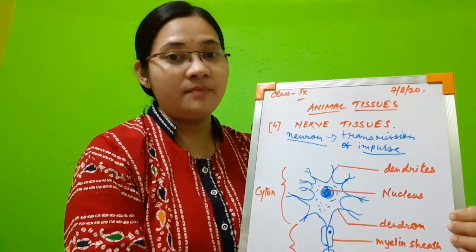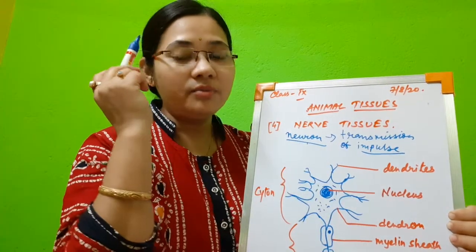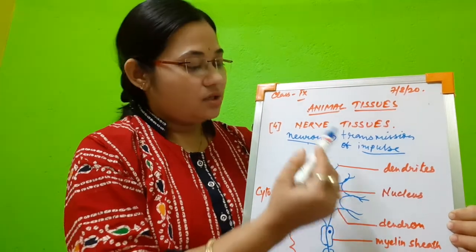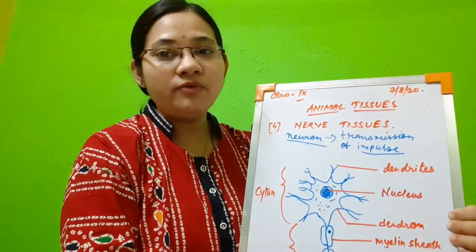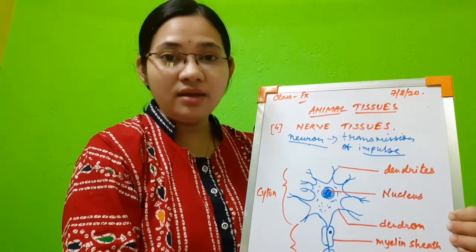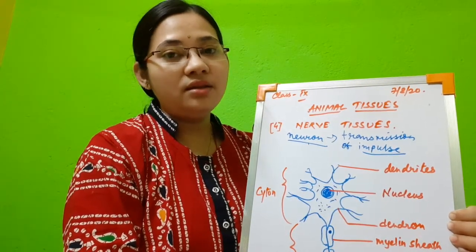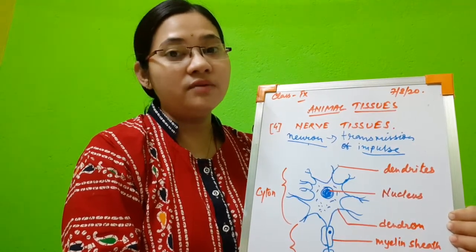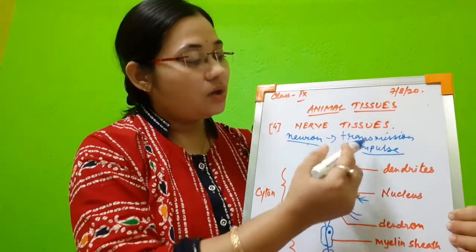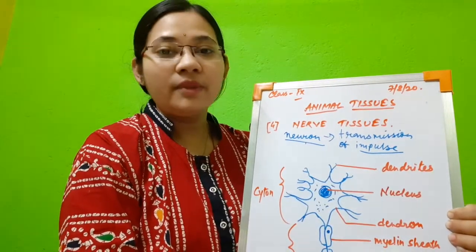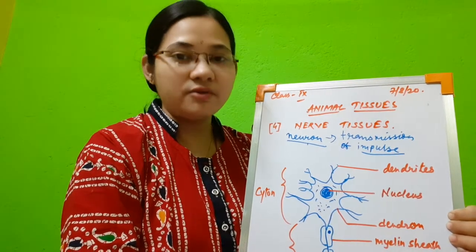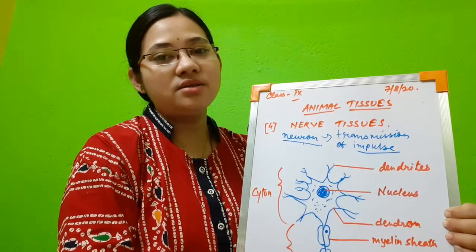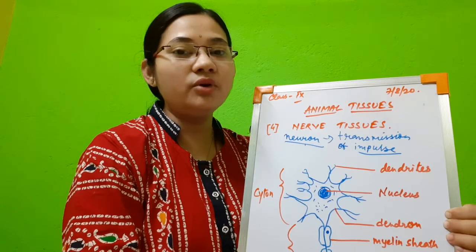That means vice versa. So nerve cells are present in our brain, they are present in the spinal cord, and they are present in the nerves. So these nerve tissues which are made up of neurons, these neurons are present in the brain, in the spinal cord, and in the nerves. Okay, you know that our body constitutes different types of nerves. These nerves carry impulses, or help in transmission of impulses, from the central nervous system to different parts of our body, or from different parts of our body which are called receptors towards the central nervous system also. Okay, so in both directions.